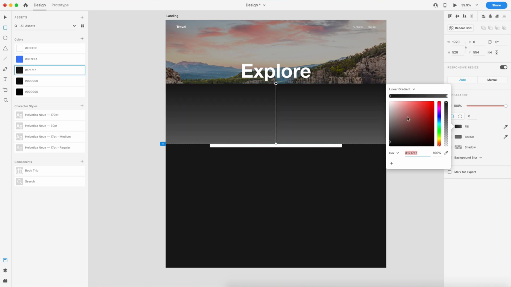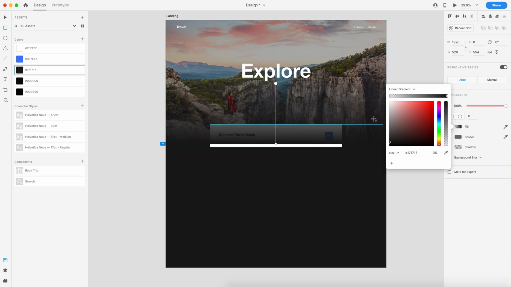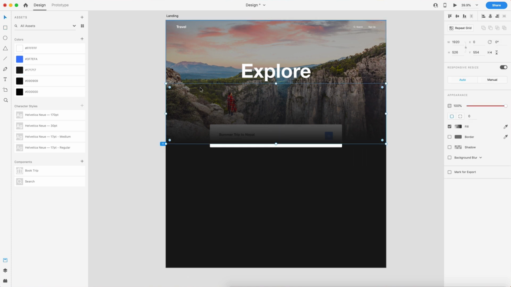So I'm just going to copy this hex color, and I'm going to go to the lighter shade that Adobe XD naturally generates, and I'm going to paste that. So now we have a linear gradient with the same exact color. So I'm going to select the topmost swatch, which is this one right here, and I'm just going to drag the opacity all the way down to 0. So now we have this nice transition.